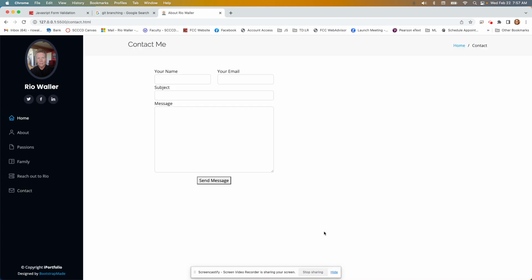So here are those basic fields, and I'll go over them in HTML in a minute. But your name, your email, your subject, and your message almost all have this. So at least have a couple of these, if not all of them, if you're coding along. Okay. So that's the first thing, just having the form itself.